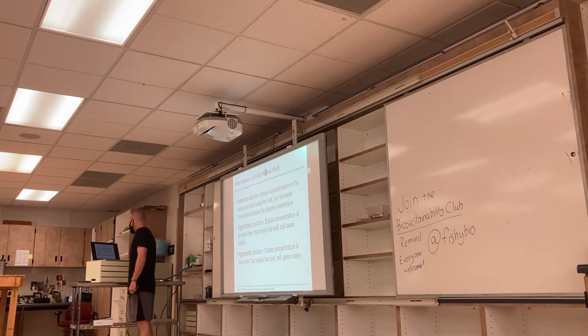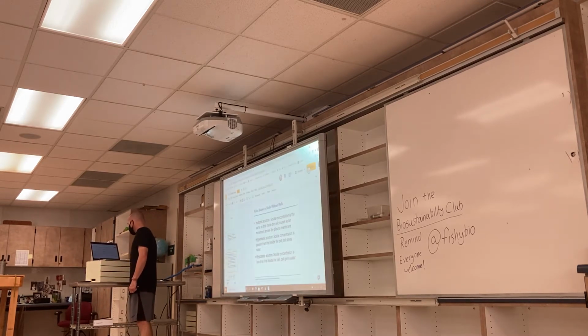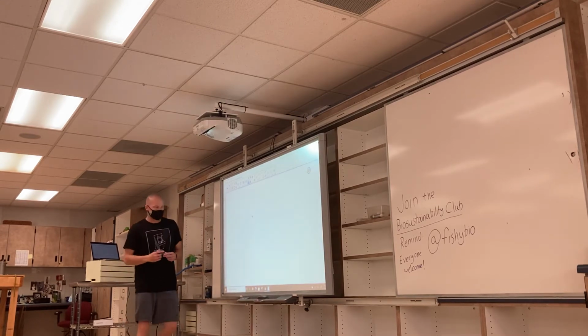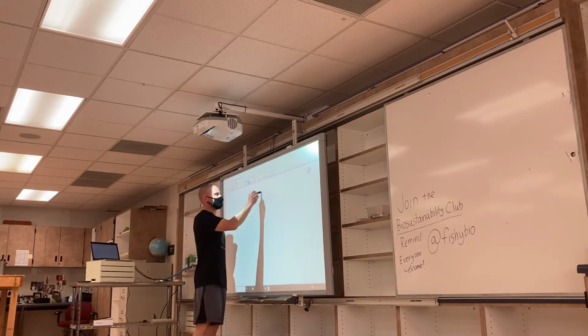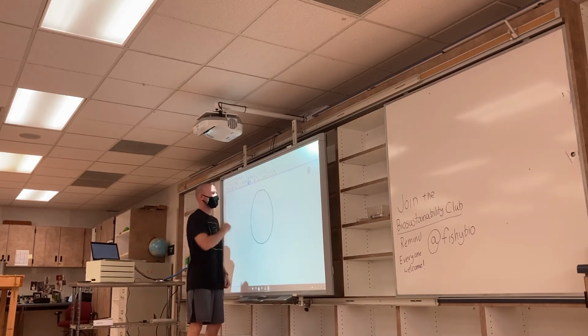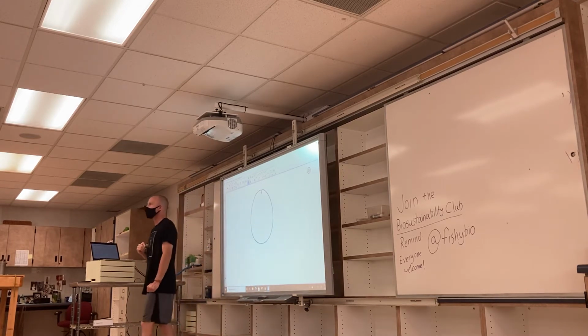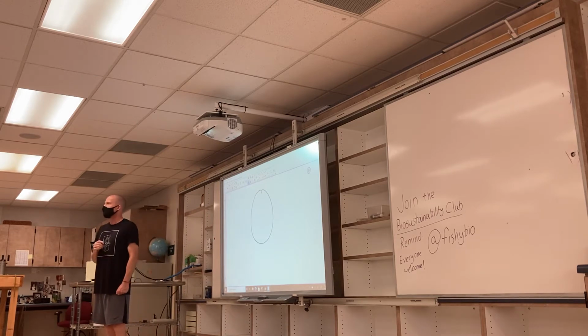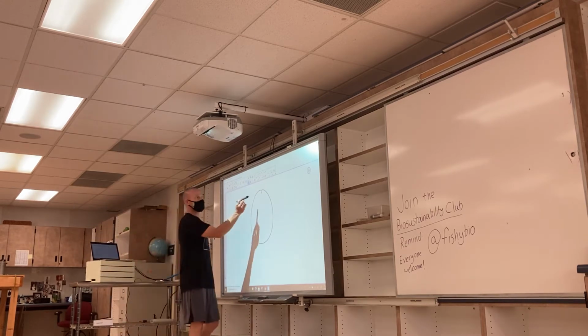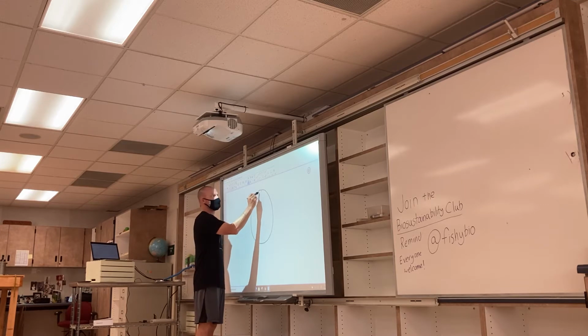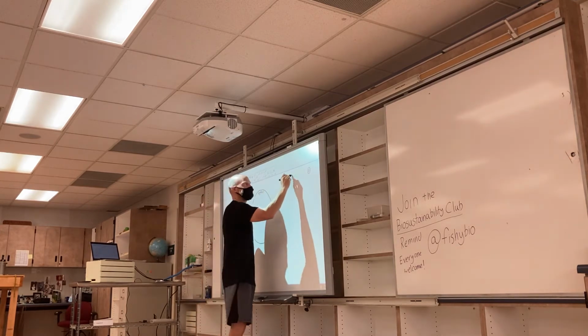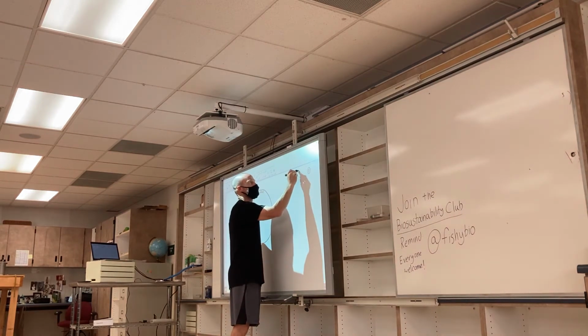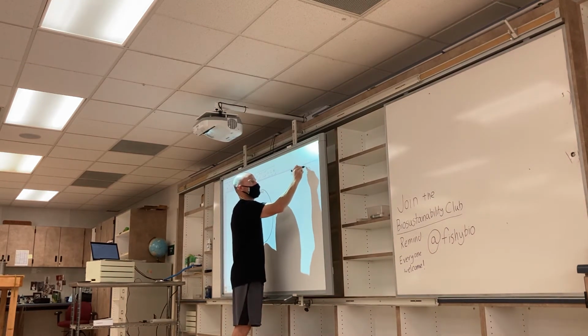So let's take a look at what happens when we have a cell. I'm going to draw. Here's my plasma membrane. So there's my cell. Inside the cell, this is my cytosol. I'm just going to start using biology terms. This is my extracellular fluid. Remember, extracellular means outside the cell.